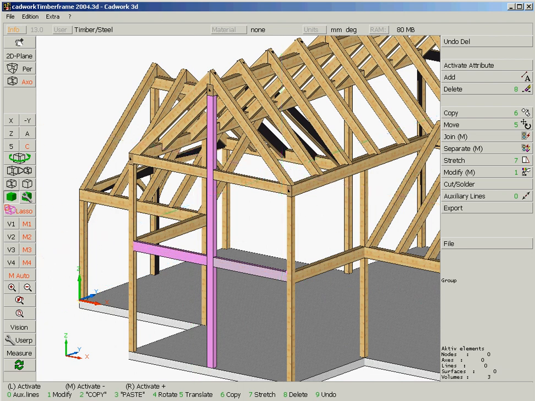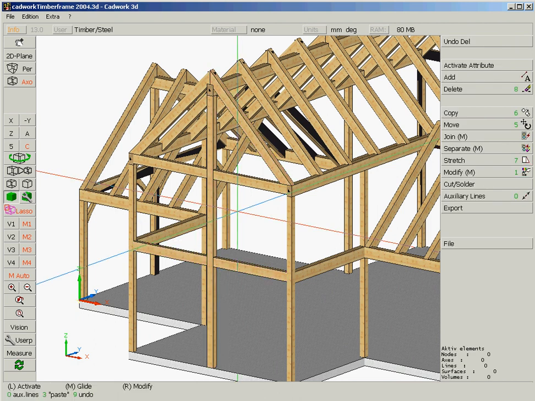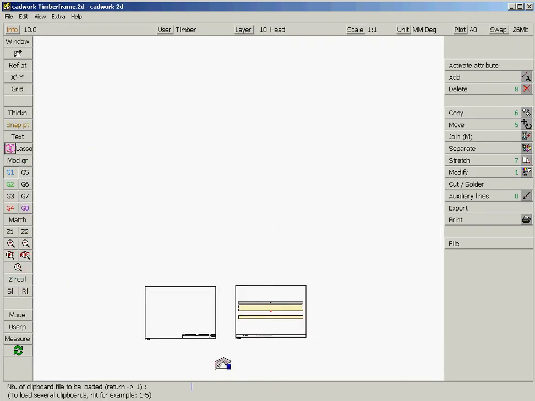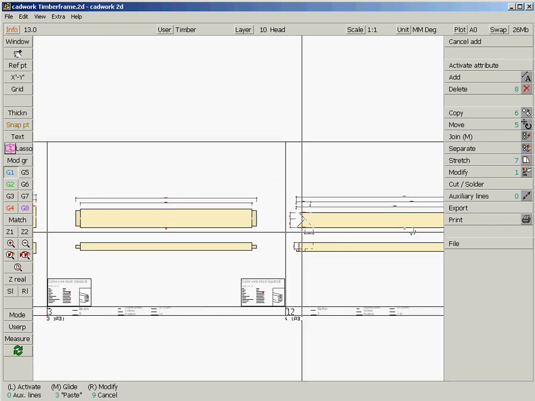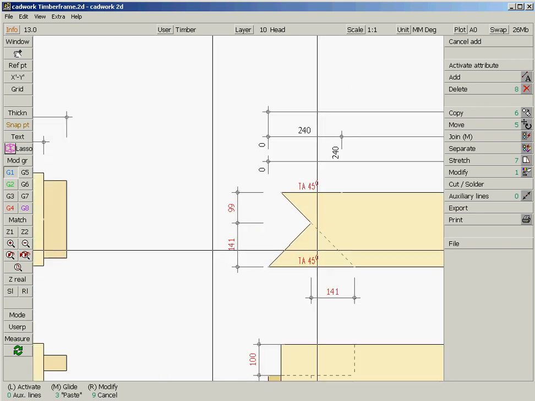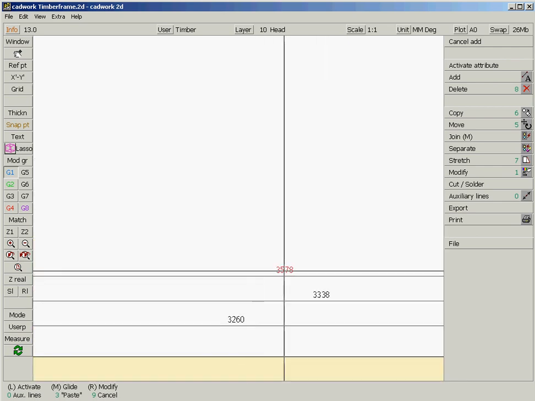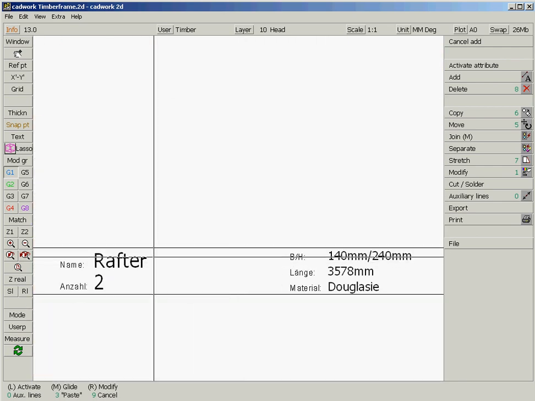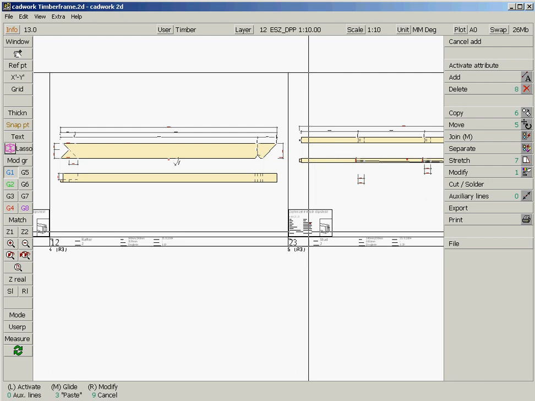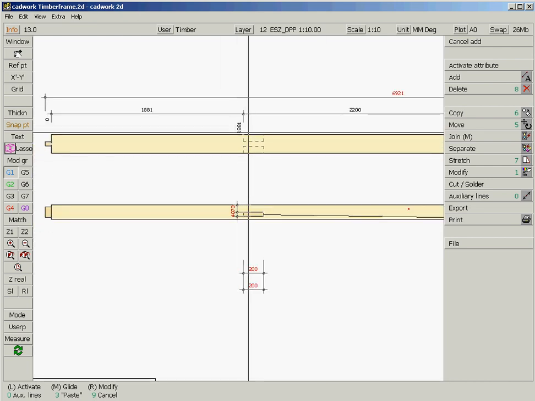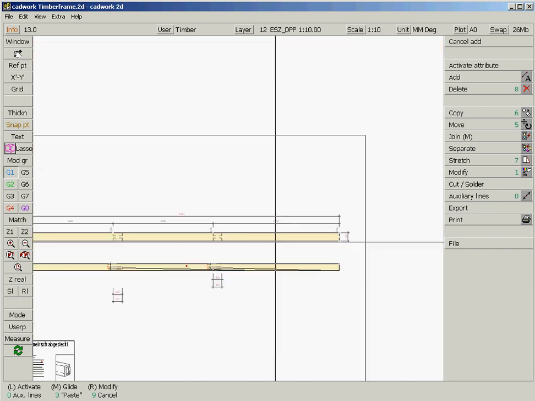When we have calculated a list, it is also possible to make an output and export as a shop drawing piece by piece. That means every part could be exported into a shop drawing, including all dimensions, all angles, so you can make a hand cut. Every piece of information you want is in this drawing already. It's including a frame, so you can print it out directly and you can collect them in our 2D CAD system. Even mortises are dimensioned.